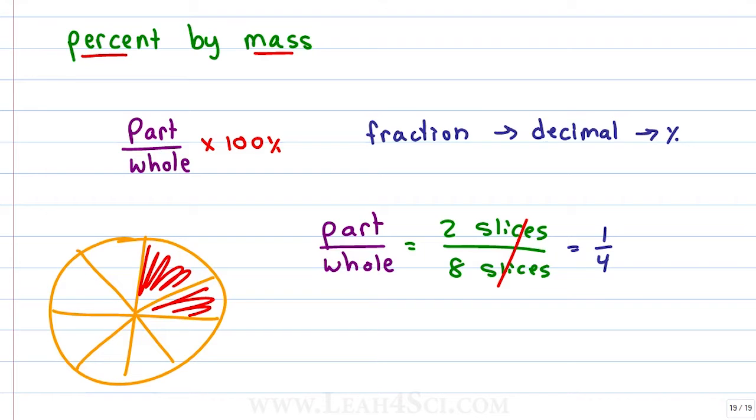To turn this into a decimal, divide one over four which is 0.25. If you didn't know this, make sure you memorize the MCAT math cheat sheet link below. And finally, if we want to turn that 0.25 decimal into a percent, we simply multiply it by 100 or move the decimal over two spaces to the right giving me 25% per 100. Going back to our original question, you ate 25% of that pizza pie. But what does this have to do with composition by percent mass in the context of MCAT chemistry?